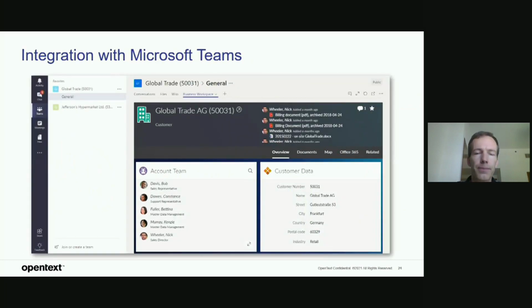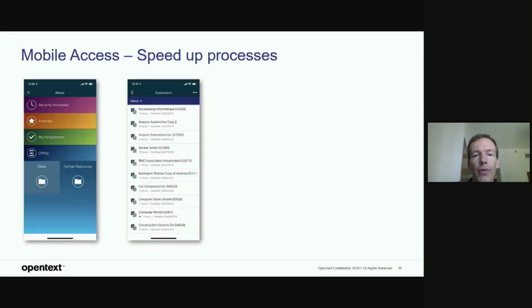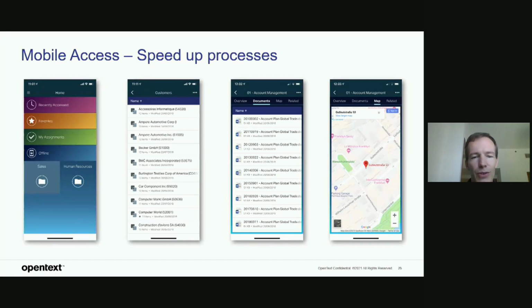I think what we have seen as well is that it's very important for Microsoft Teams to work together, so that you can also access documents from there. So there's not another silo where you look for documents, but you should be able to access documents from the ECM system also from Microsoft Teams. Mobile access is very important, so that's not only about internal access, but also external access, or on the go, basically, so that you can browse the documents on your mobile phone, that you can upload pictures as you go along if you are on a remote site, and that you maybe see an address with integration into Google Maps. So giving you the same or almost the same functionality also on your mobile phone as if you would be working on the desktop.